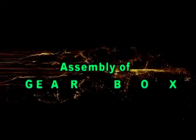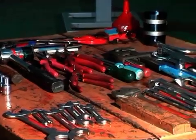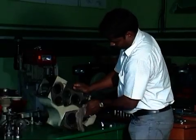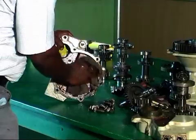Let's see the assembly of gearbox and rotary. Gearbox model CT85. Case transmission properly and fit chassis stud and pin dowel.